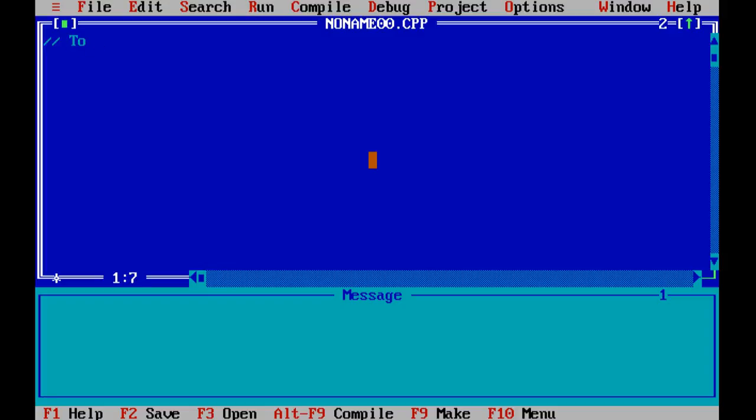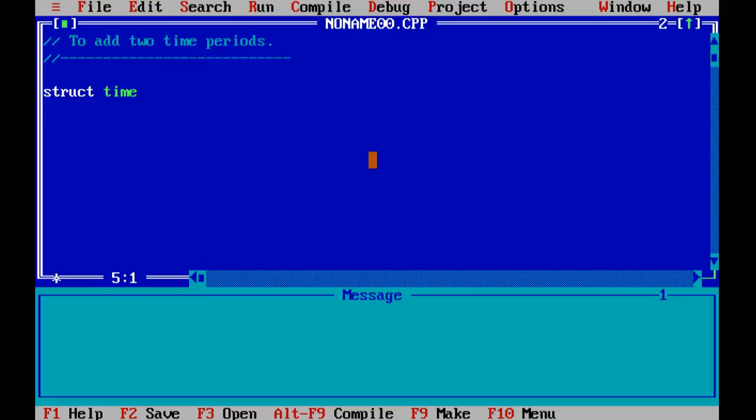Okay, so let's say we want to add two time periods. Now when we talk of time, we basically talk in terms of hours and minutes. So hours and minutes go together. So what I can do is define a structure. This is the keyword struct, and give it a name.